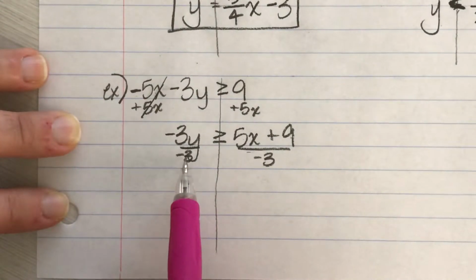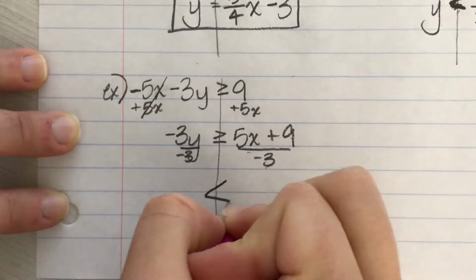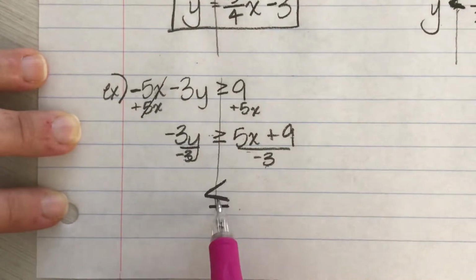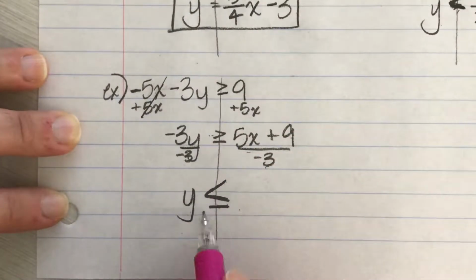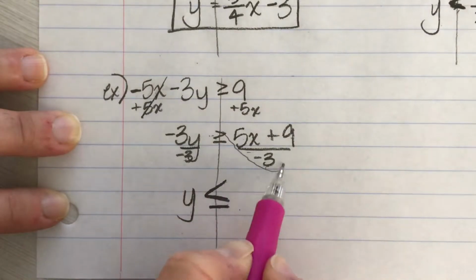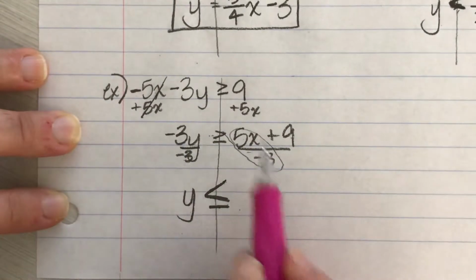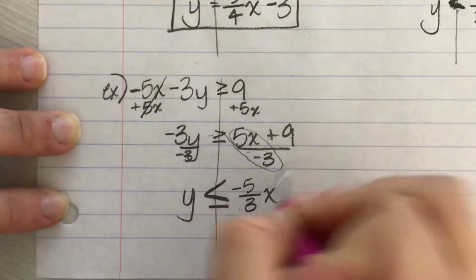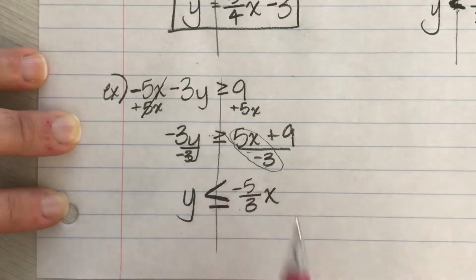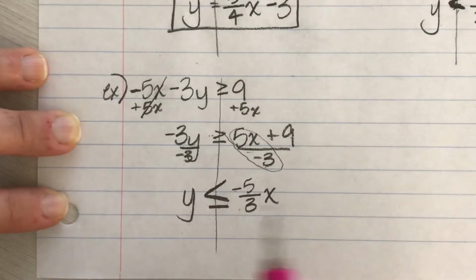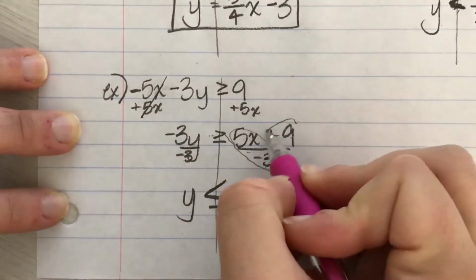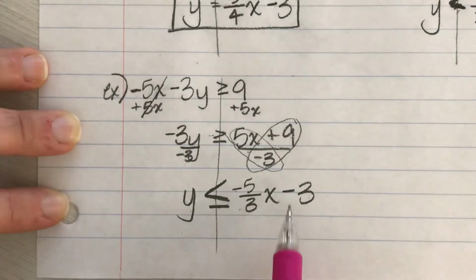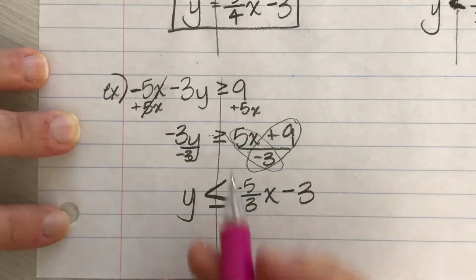Remember, when you divide by a negative, that symbol has to flip around, okay? Anytime you divide by a negative, greater than becomes a less than. So y is now less than or equal to, let's see, 5x over negative 3 is just negative 5/3 x. It doesn't really matter if you move that negative up into the top. It's the same thing. As long as it's not double negatives, that's a different situation. And then at the back, 9 divided by negative 3 is negative 3. So I could put plus negative 3, or I can just do minus 3, okay?